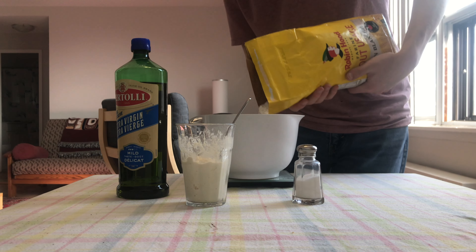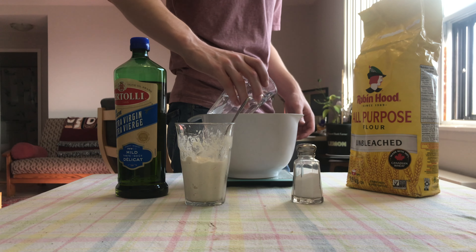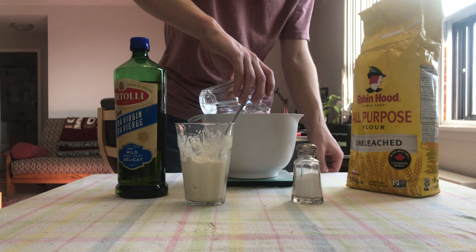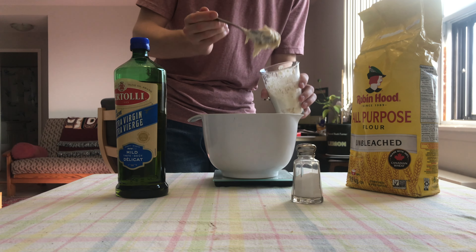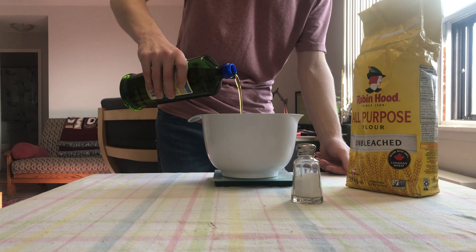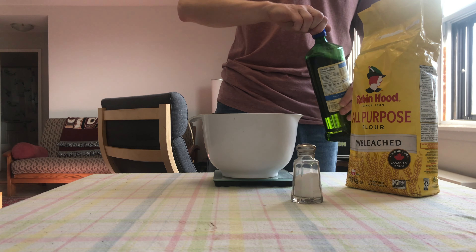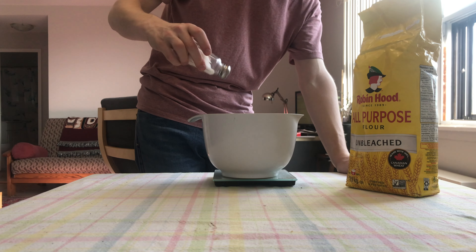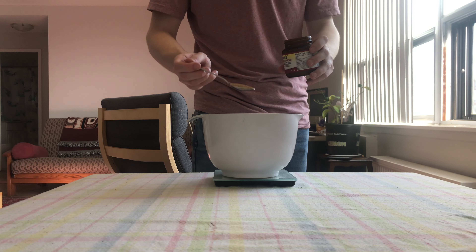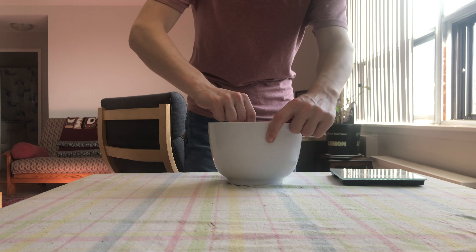Here's the fun part — now we get to bake a little. This is a recipe for pizza dough that I found that uses the sourdough; I'm actually going to do a little focaccia with it, but maybe you can make a pizza. We're going to start with 180 grams of flour, 120 grams of water, 60 grams of starter, 5 grams of salt, and about a tablespoon of olive oil. A tip I use is to also add a few grams of yeast because I needed it to rise pretty quickly the day I made this.